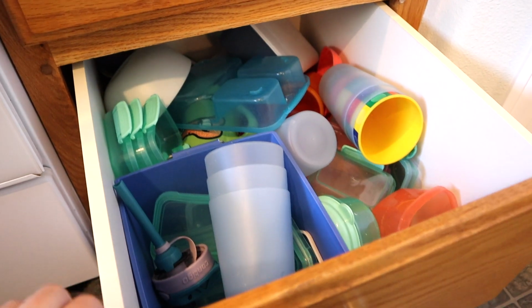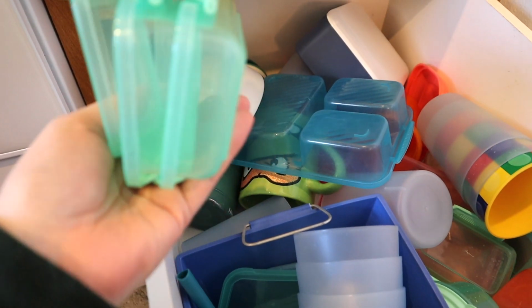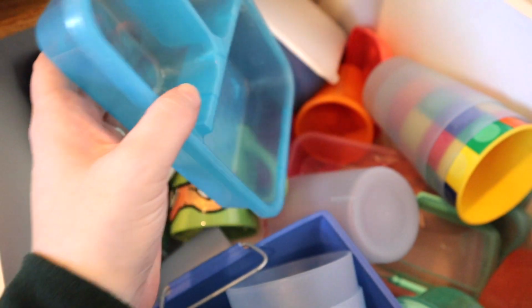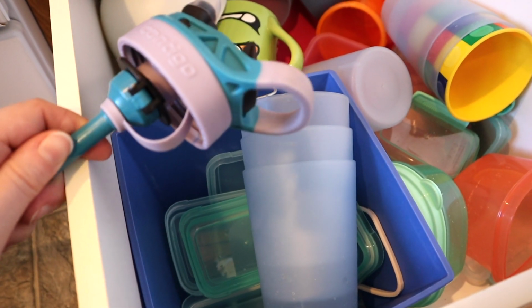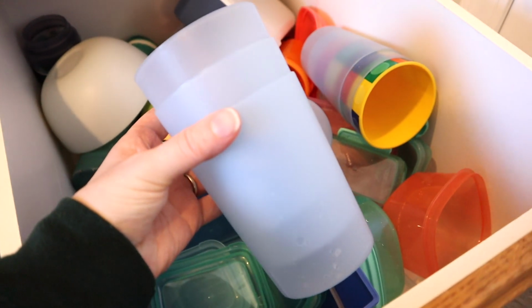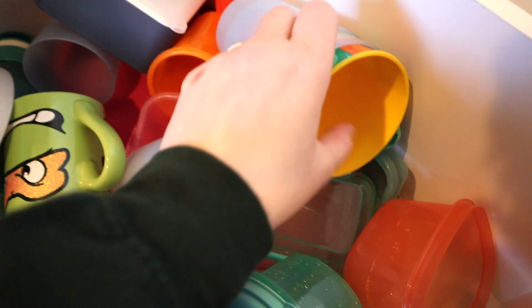It's time to declutter. So we are going to start with the most hectic drawer in my kitchen. This is the most frustrating part for me. This is where we keep a lot of our lunch packing things and all the things associated with the kids. So plastic dinnerware, plastic bowls, water bottles, all those sorts of things. I did pick up this set of 8 plastic cups from Target this fall, and I actually really like these. It's nice to have matching cups for the kids at the table when we're not doing glassware.